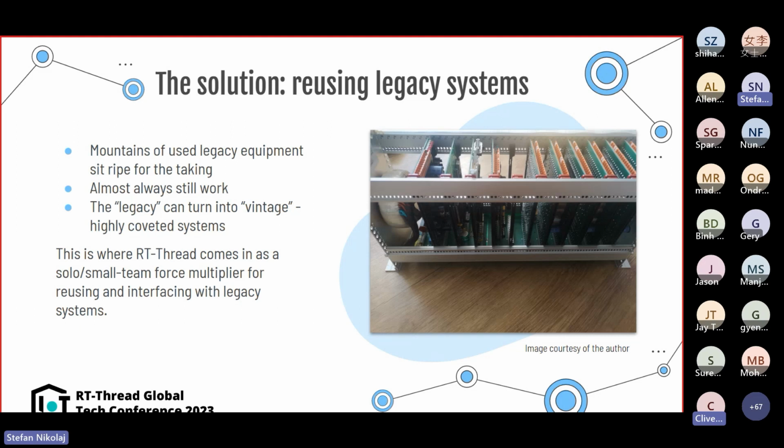I delved into a detailed exploration of this phenomenon last year, focusing on musical synthesizers, which is also how I got introduced to RT-Thread in last year's RISC-V design challenge. Synthesizers built in the 1980s and 1990s possess a distinct sound that remains highly coveted today, typically attributed to a single integrated circuit which generates all of the sound. Recyclers often disassemble these synthesizers and sell the functioning integrated circuits, which in most cases are still in perfect working condition, online or locally. These represent an example of legacy systems which are relatively easy to interface with.